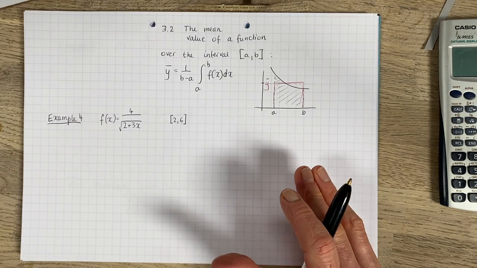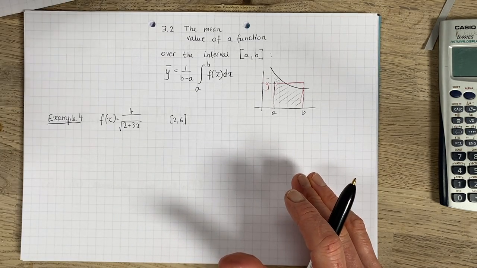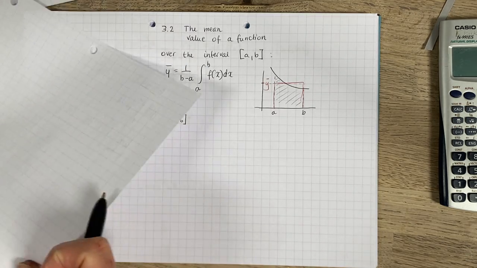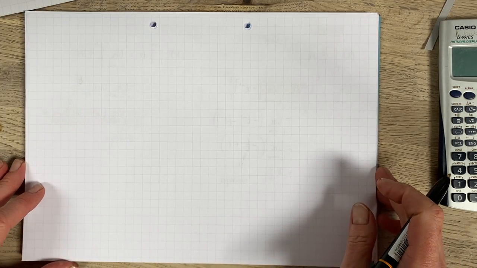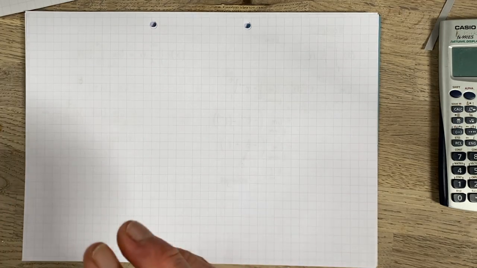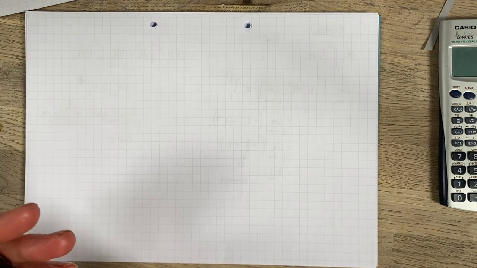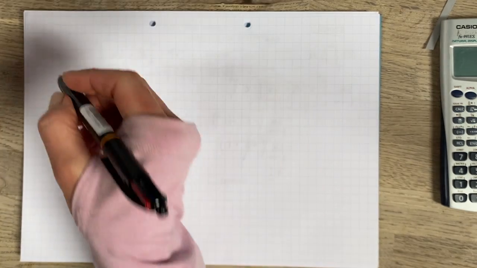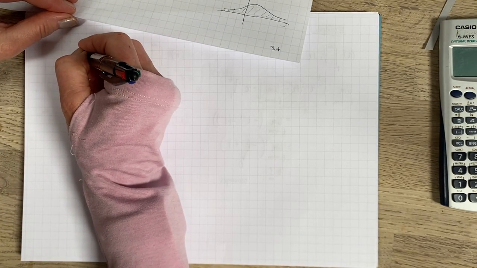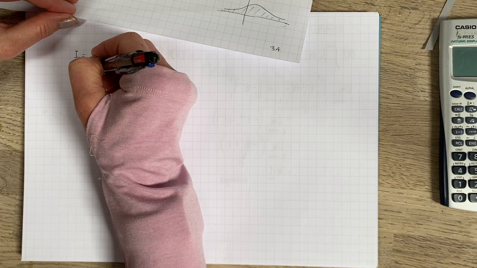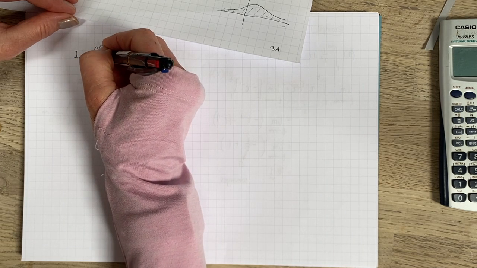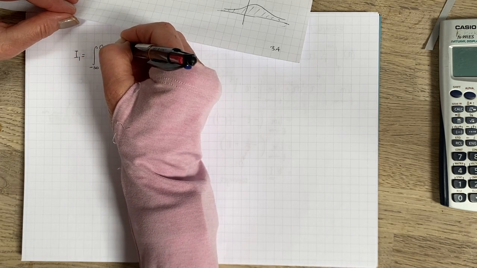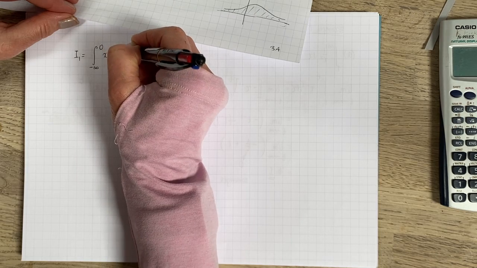Okay, let's get a new piece of paper. So in this particular case, let's have a look at I1. So it's the one over here. So I1 is the integral between minus infinity and 0 of x e to the power of minus x squared dx.